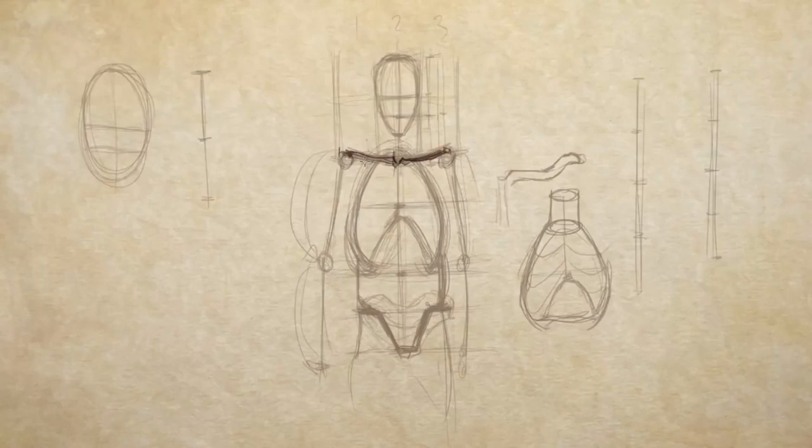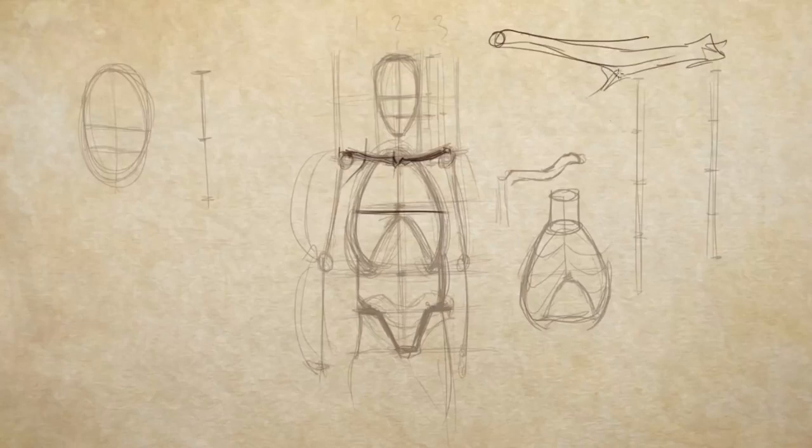So halfway from here to here, that's where the pecs are pretty much going to start. And if I zoom in, they're going to end pretty much just below the nipple here. So they're going to be occupying this space. But I'm going to zoom into one individual pec muscle. And what happens is, let's say this is the collarbone. Comes around. Then the pecs, they go this way. And you have your arm bone here, and they connect to the arm bone.